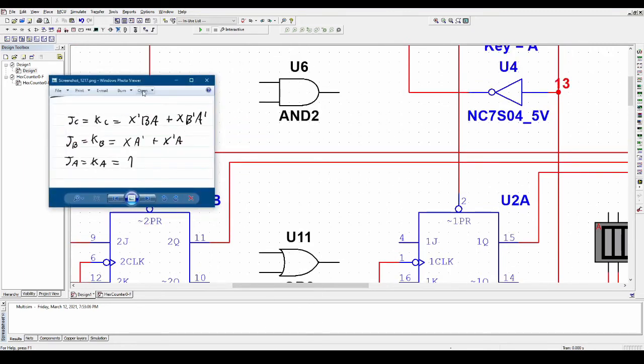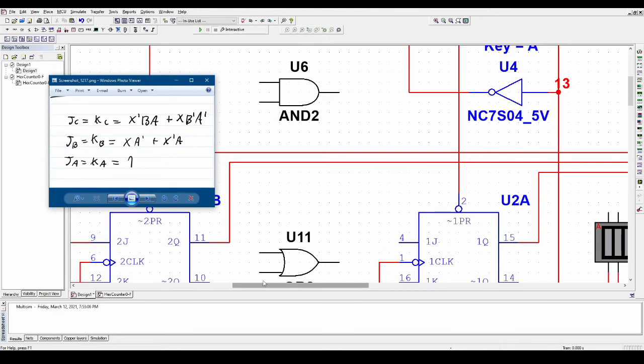So the last one, JC and KC. The first term is going to be X naught B times A. It turns out that I can just grab the result of the previous logic gate and insert it into one of these legs of this AND gate.